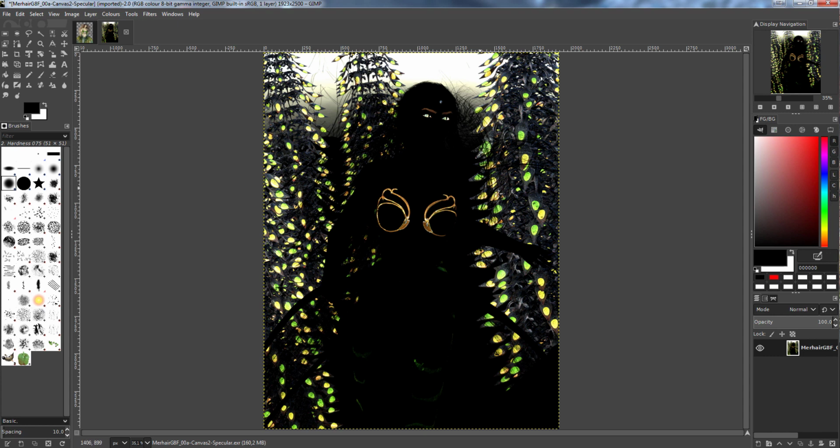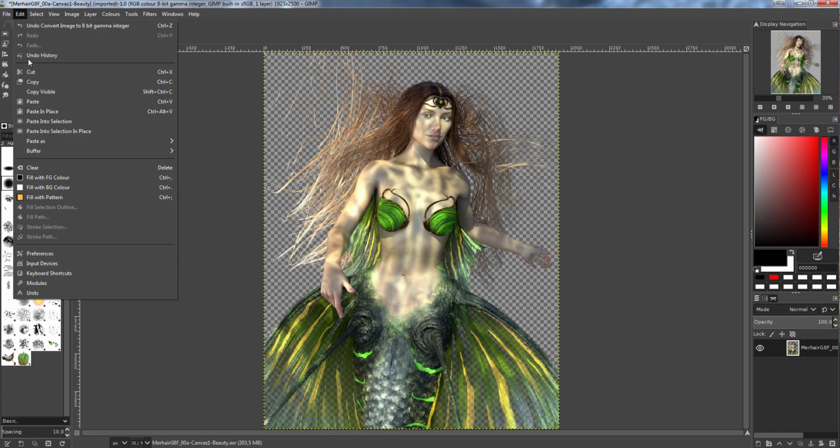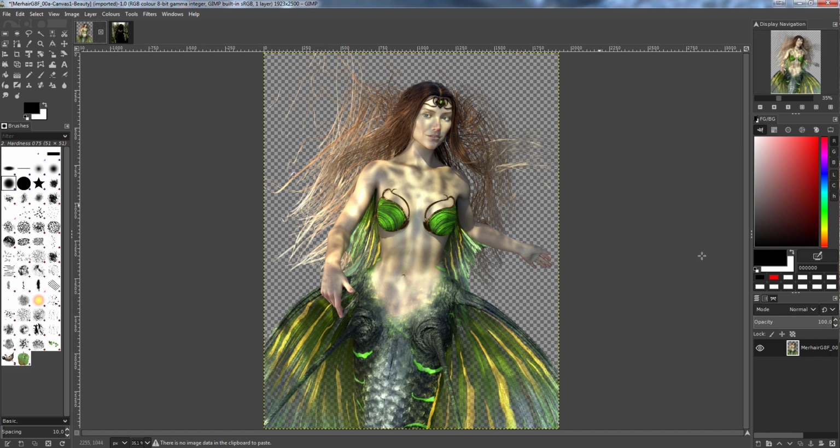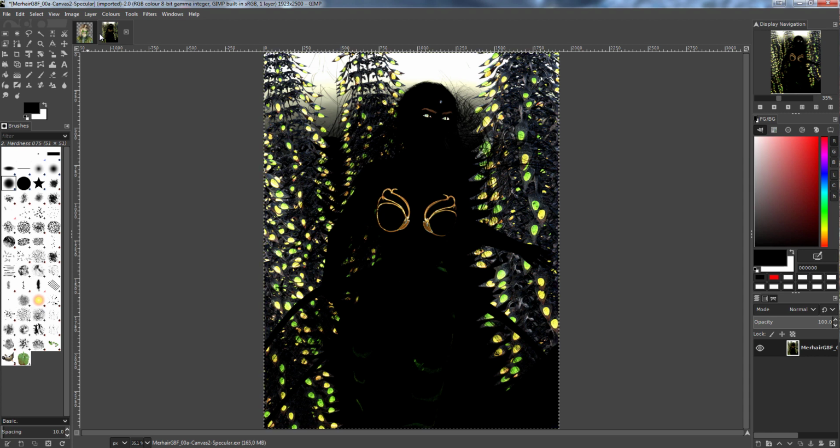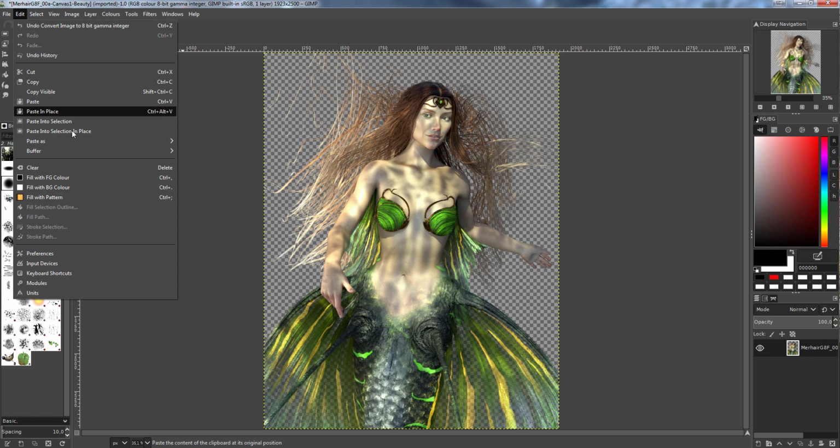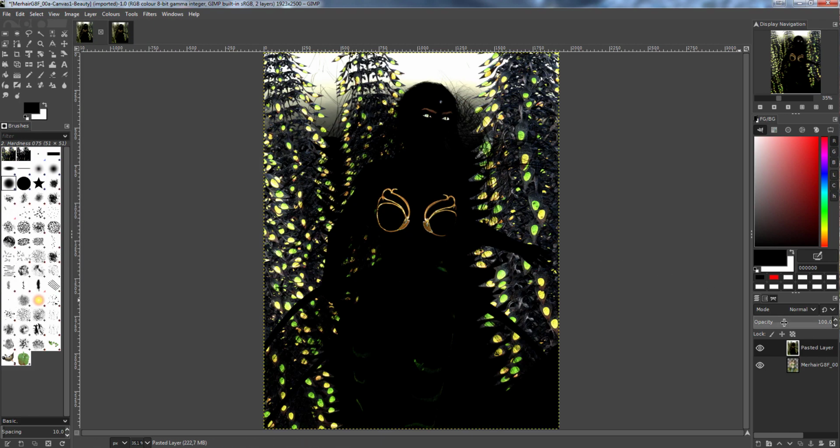Now I'm going to copy all of this complete image by hitting Control A. And now I want to paste this as a new layer, which is important because you want to edit this as a new layer. Oh, I forgot. I have selected the whole image. Control A. Hit now Control C to copy, because before I had nothing to copy onto my new image, new layer. And here we go.